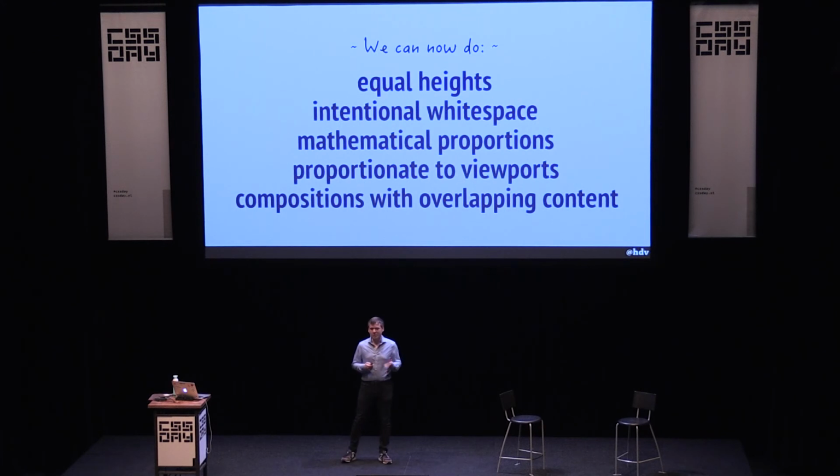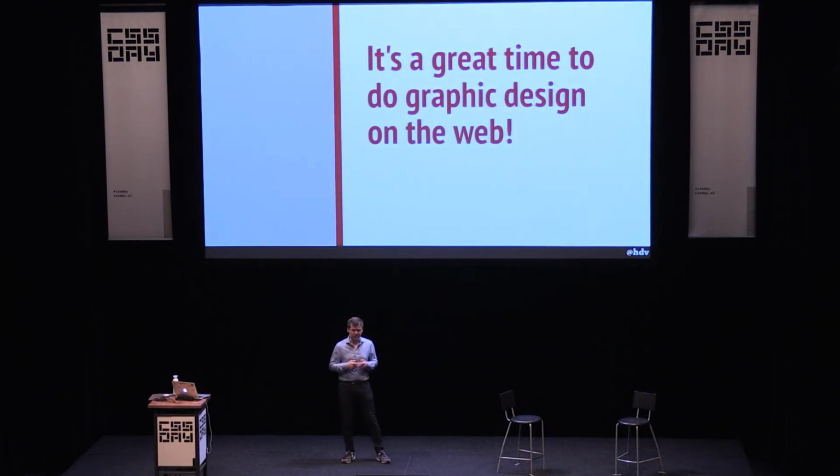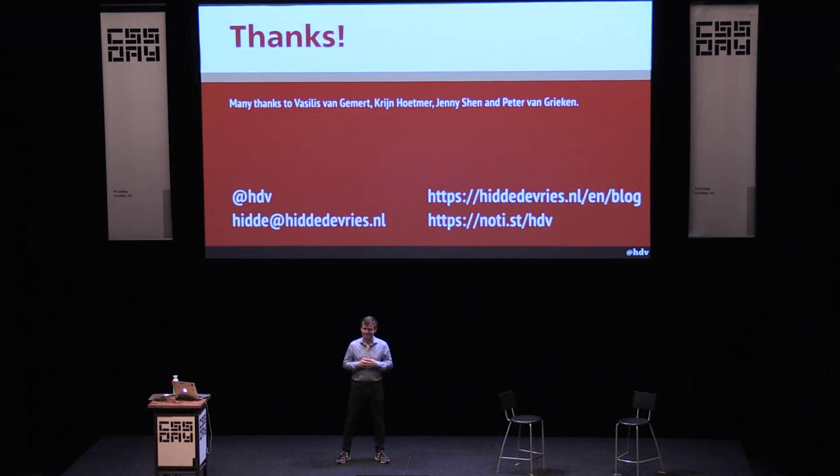So we can now do all these cool things, and I think we can win. We can thrive in a way by being flexible, accessible, interactive, and standards-based. I think that's really, really cool if we stick to those principles. So that's kind of what I wanted to end with. I think it's a great time to be doing graphic design on the web. That's all for me. Thanks.